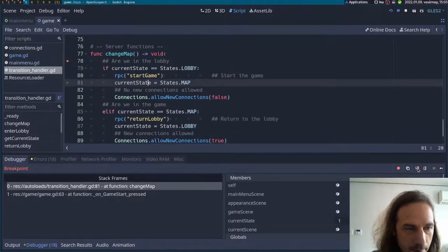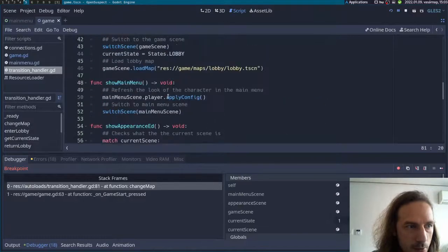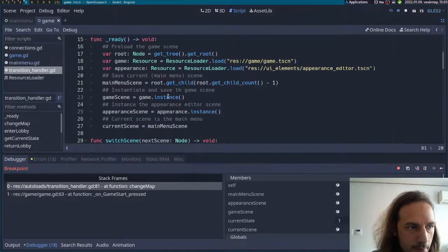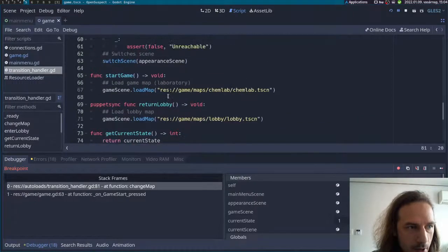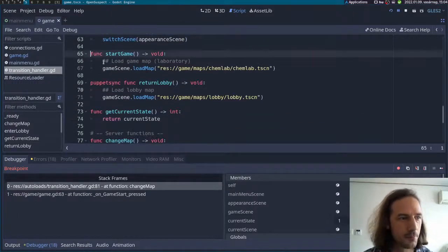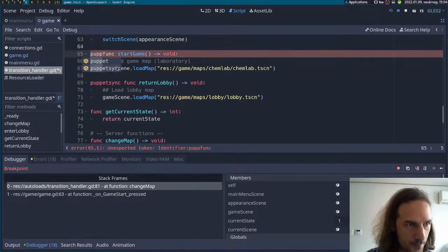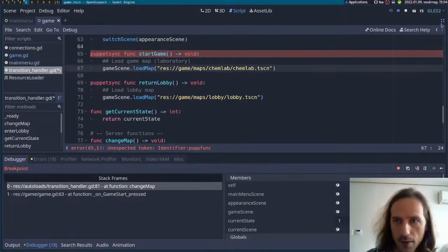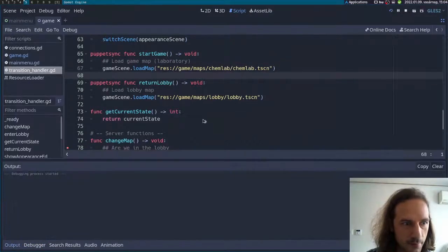Start game is not called. I clicked step into, but the start game has not been called. Why? Because start game... where are you? Start game... oh damn, this is a puppet sync function. That's the problem. I forgot to check with that.